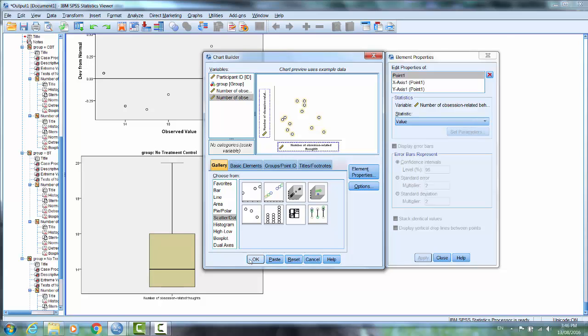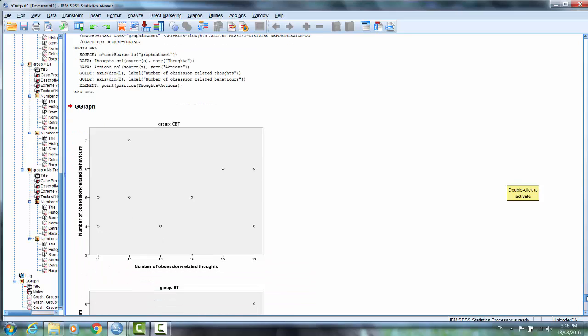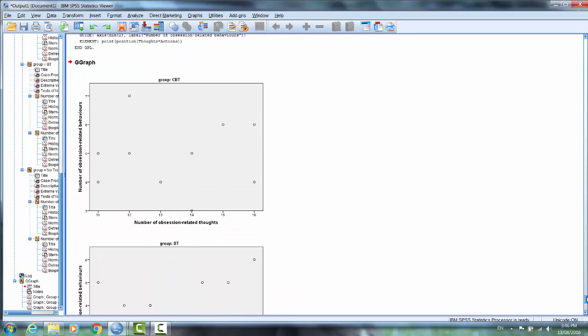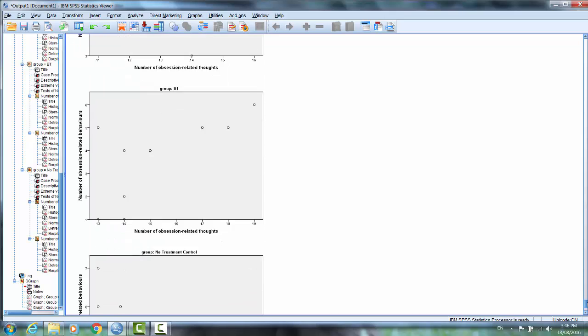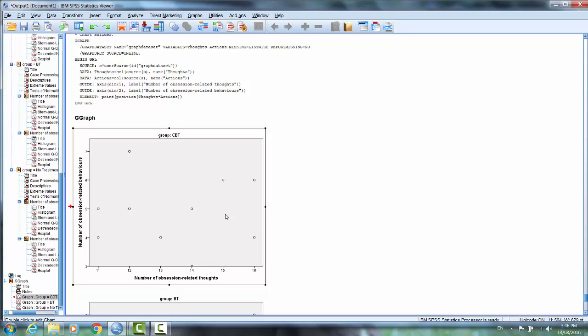Okay, and then click OK. And you will see in your output that you have got the three graphs, one for CBT, one for behaviour therapy, and one for the control condition. Now, what is missing from those graphs that you need is the regression line.